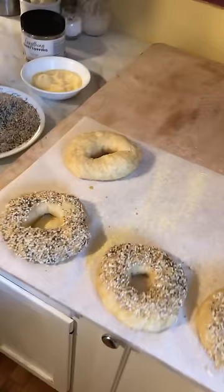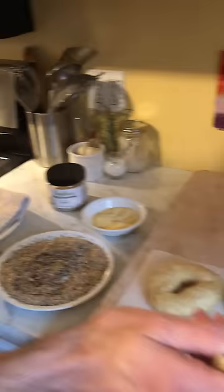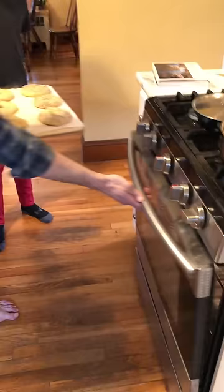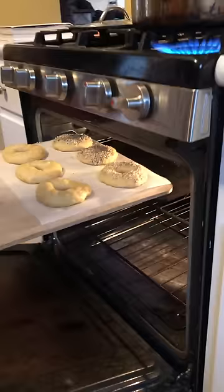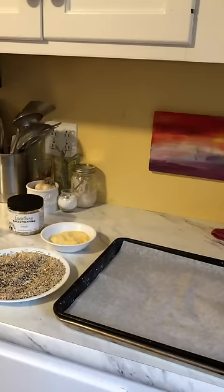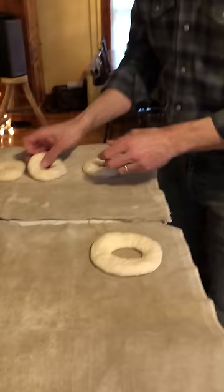We'll just leave these plain. For toppings today, I've got this everything bagel topping that we have at work, and I happen to have a jar at home — I got lucky. But plain is just fine. A plain bagel with cream cheese or avocado or smoked salmon and onion and capers — there are a hundred ways to do it. This is like the old magic tablecloth trick where I pull the tablecloth out from under the dishes. I just put it in there and then slide it back, and you can see they immediately start going. Set 18 minutes.